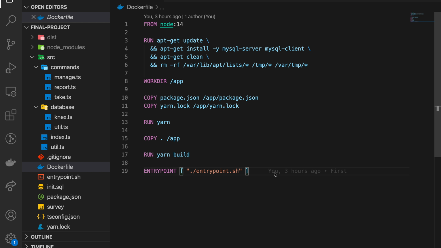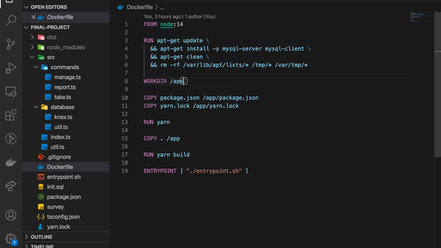The Docker file is nice because it allowed us to test our application with a database all in one go. So first we pull from the Node 14 package library, so we always have Node installed and it has the version 14 installed for us. And then after that, we install the MySQL database along with the MySQL client, clean up after ourselves, and then remove any of the package dependencies afterwards so that the Docker file isn't unnecessarily bloated with things that we don't need anymore after the install.